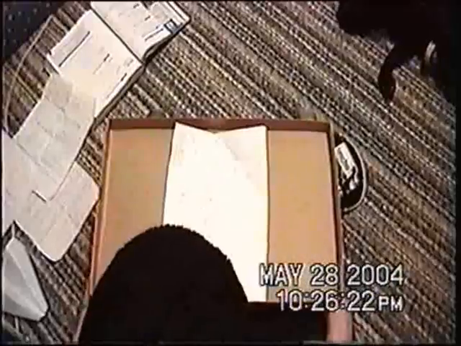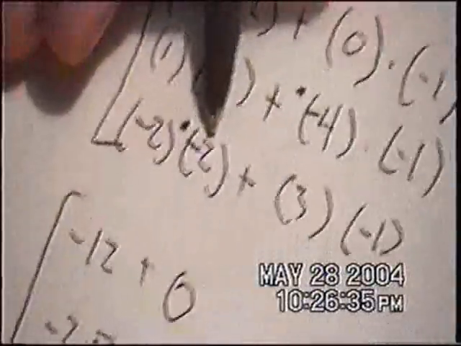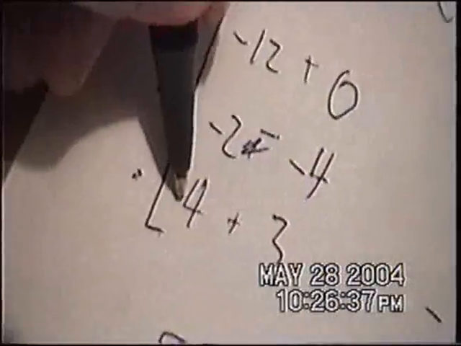Oh, another letter from Professor X. Oh, it looks like Professor X has made a few mistakes. I put a couple dots where he made these mistakes. These 4 should be the negative 4 instead of the positive 4. And this 2 should be the negative 2 instead of the positive 2. Which makes this a positive 4.